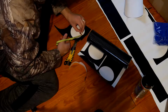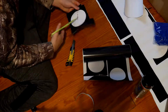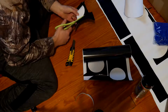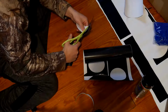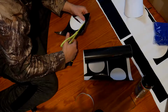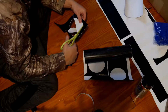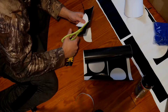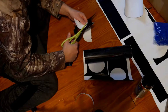I mean, it could be just as easy to use a razor, but I'm not sure that's going to work out as good. So we just pull it along as we go in a nice circle, or as good a circle as we can go. And of course, save your pieces. You never know for what little things you'll use it with. Carbon fiber.